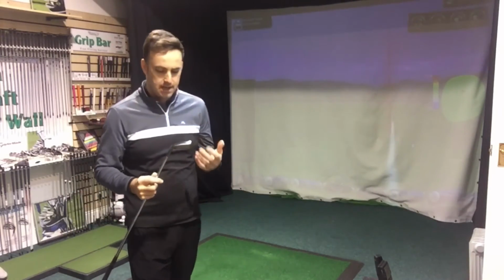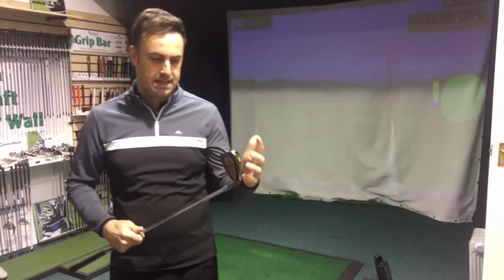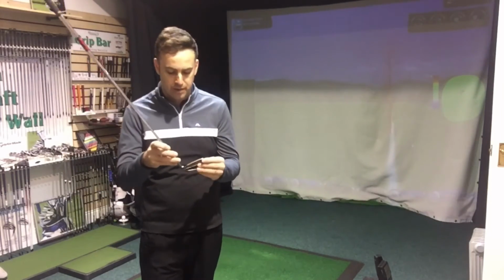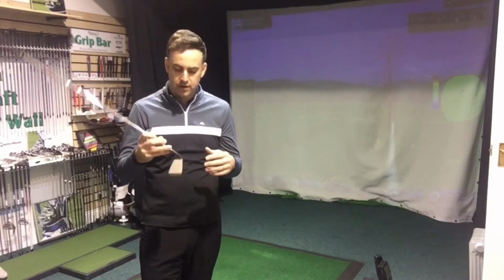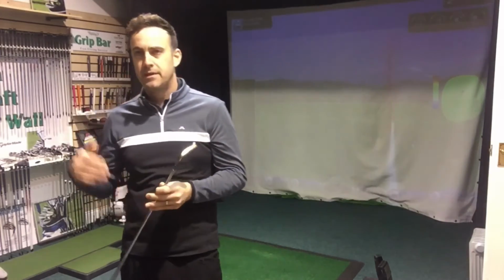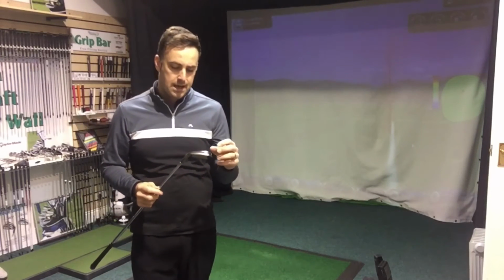It appeals to me. It's a nice look. I like that smoke finish. It's not a small look by any means behind the golf ball, but it's not a huge chunky golf club, so it fills me with a little bit of confidence. I've got that little bit of forged feel. As I say, it's not maybe forged as in maybe the MP range, or maybe like the Srixon irons, for instance, the really soft feel ones.